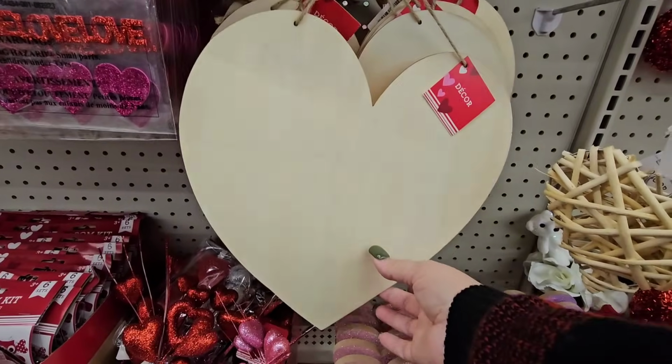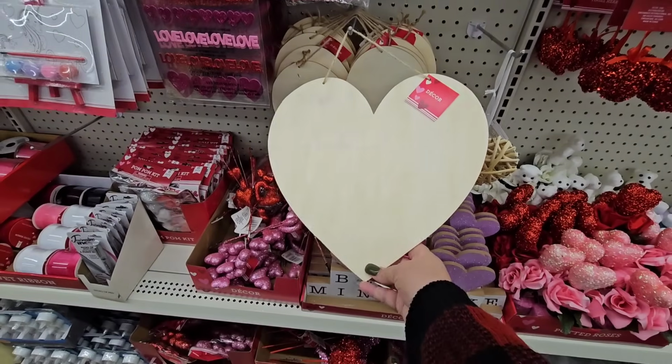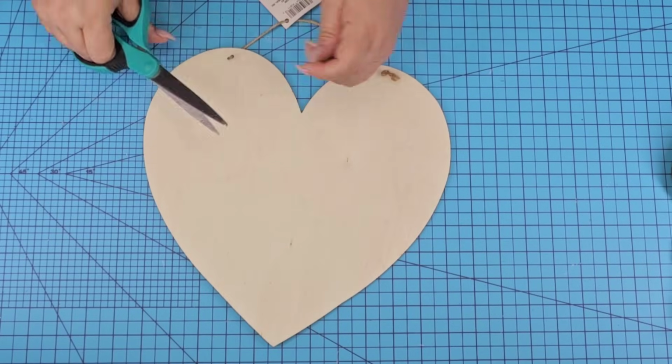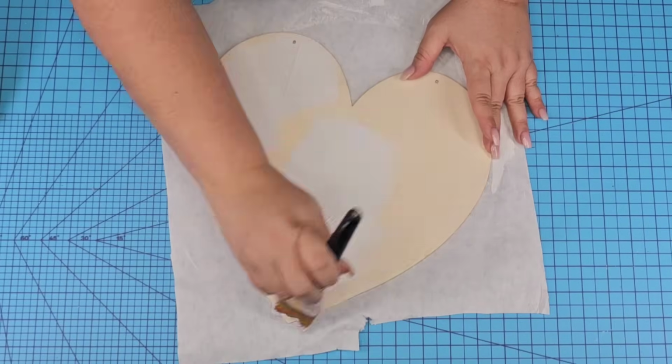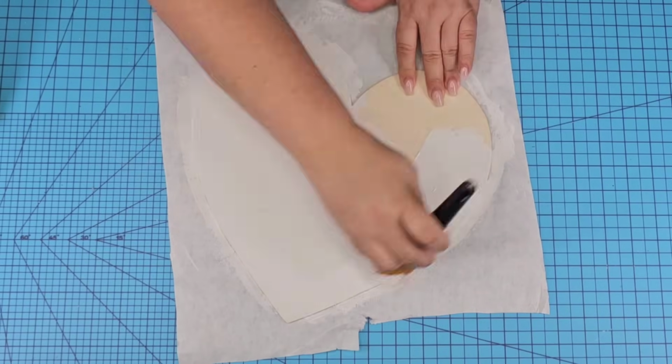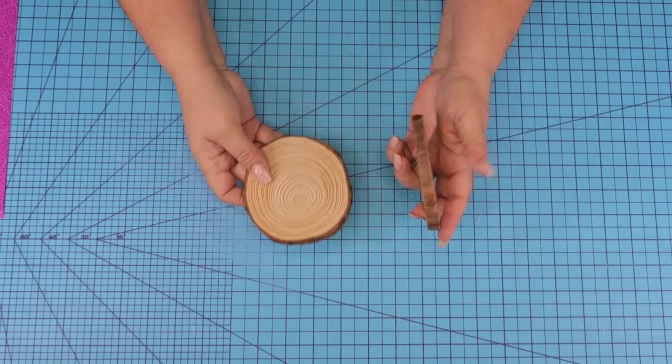For this next Dollar Tree DIY craft, we're going to start with one of these wooden hearts from Dollar Tree. You can find these during the Valentine's Day season. I'm going to remove the jute string and we're going to give it one coat of Waverly chalk paint in the white. We're going to put that to the side, let it dry.